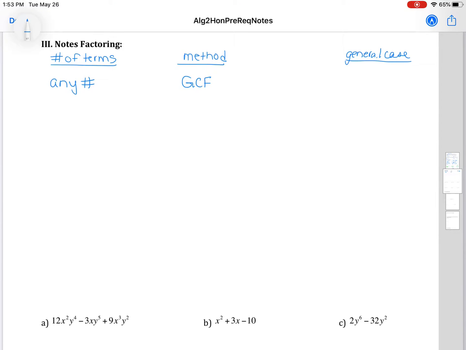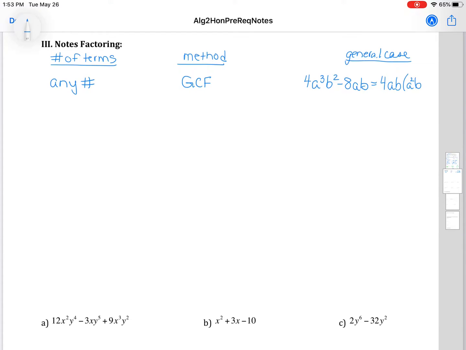So type 1 is basically when you have any number of terms, so it doesn't matter. You always look to do GCF first, greatest common factor, so what they have in common. There's no way of generalizing this in a general scenario, so I'm just going to give you an example. If we have 4a to the third b squared minus 8ab, and we have to factor that, you notice that both of those 2 terms have a 4, an a, and a b in common.